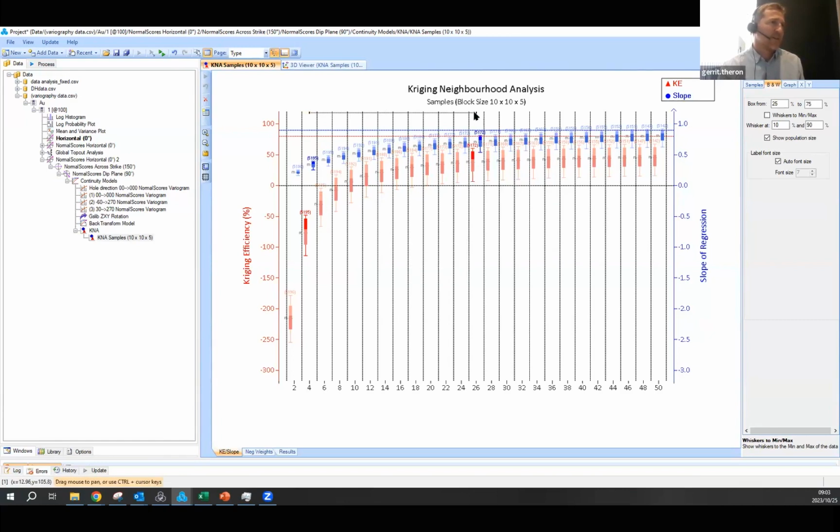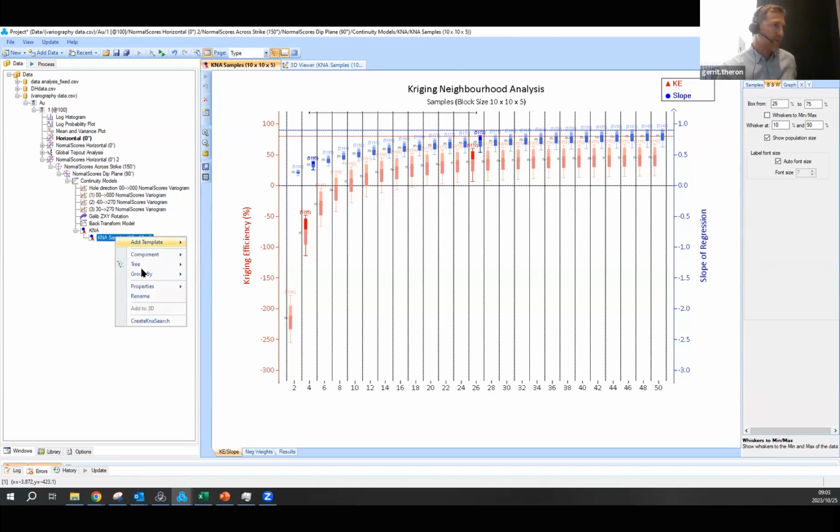So as I said, try big values. Remember that your samples will be weighted. So even if they are far away from your block being estimated, they will have such a small weight that they shouldn't really have an influence on it. But at least you won't be biased to your samples that are close to your block. Okay, so we've got that sorted.